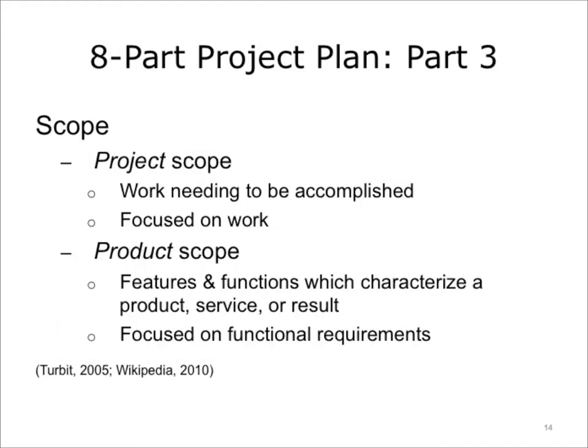Before we begin discussing scope, it's important to note that in project management there are 2 distinct definitions for scope. Project scope refers to the work needing to be accomplished to deliver a product, service, or result with the specified features and functions as outlined. Product scope can be defined as the features and functions which characterize a product, service, or result. Note that project scope defines a more work-oriented approach, while product scope focuses on the functional requirements of a deliverable.